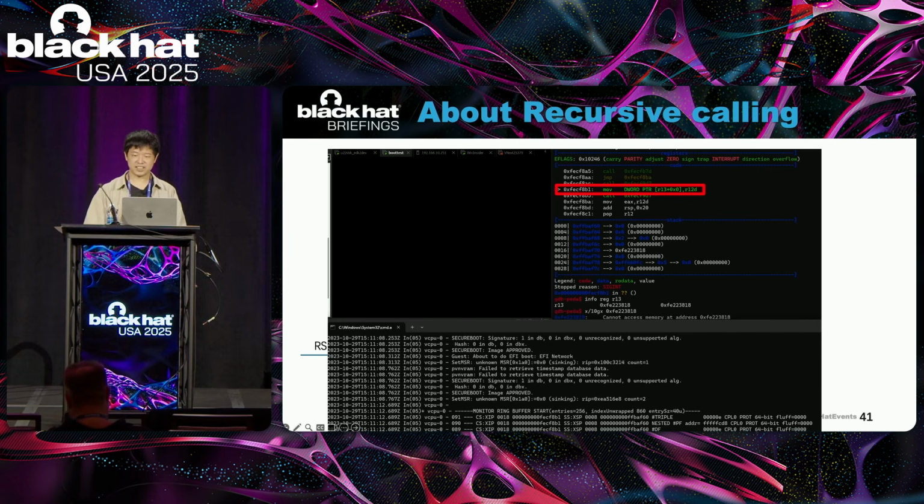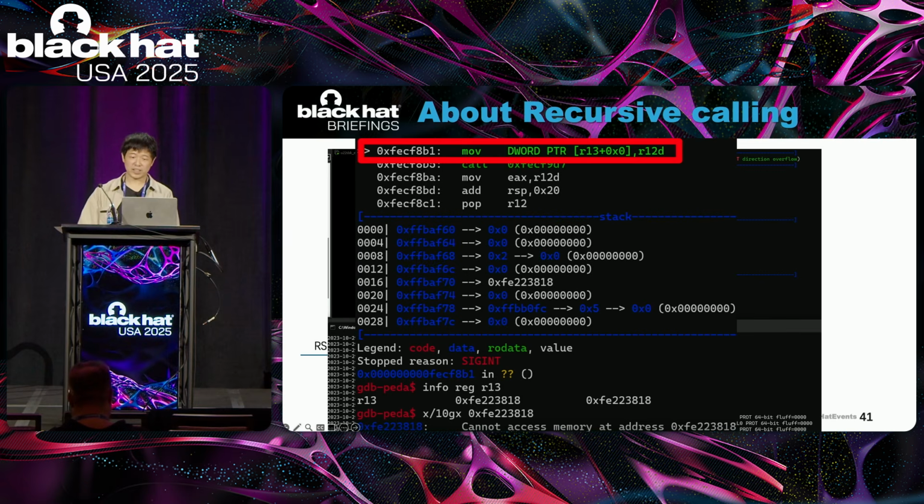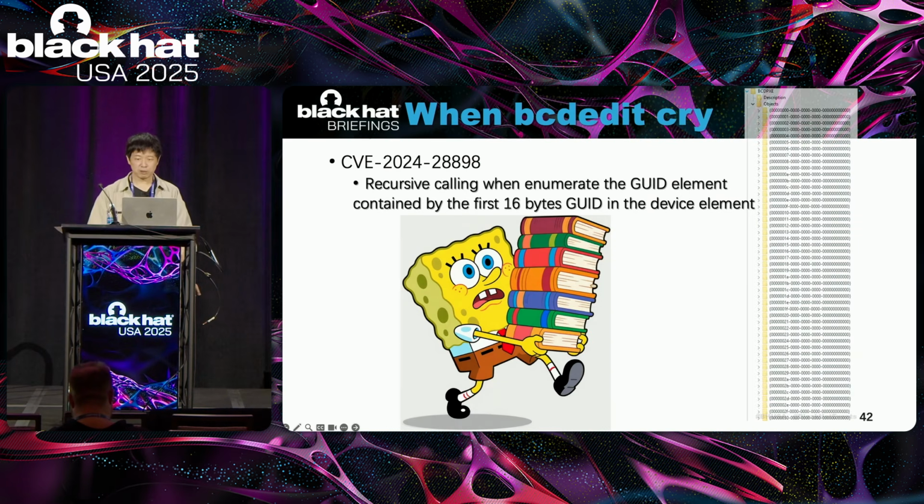From this image, you can see that when a recursive calling happens in bootloader, it finally overwrites some key variable in the UEFI environment, causing another access violation write. I would appreciate your patience if you try to exploit these vulnerabilities manually. To exploit these vulnerabilities in standard memory layout, you need to include 415 device objects in BCD registry file. Even in the Hyper-V stack memory model, you need to include 226 device objects.